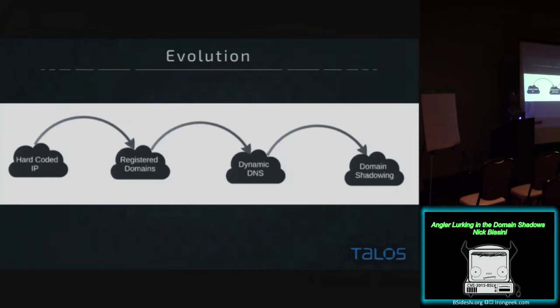Adversaries realized that, and they changed. They changed to registering their own domains. So now they go out, register their own domain, host malicious activity under that. Makes it a little more difficult to block. They're able to rotate IPs, things like that. You can blacklist domains. They can register new ones.